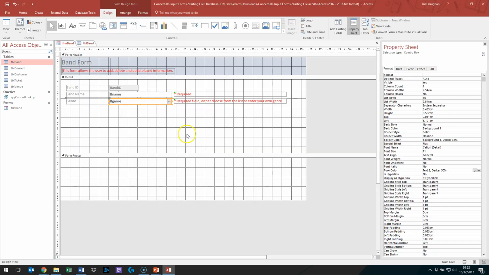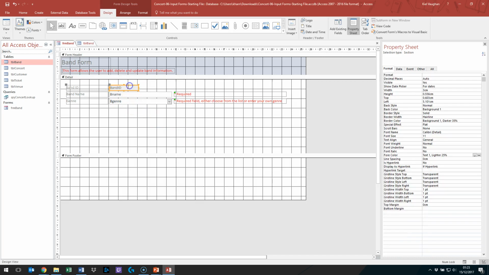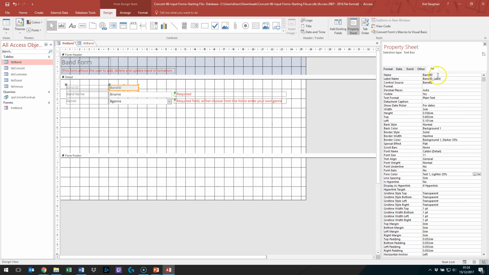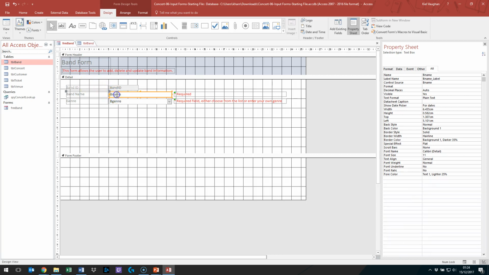So let's go back again, and the way you do that is you click on here, and if you click all, you end up with the name of that field, and you also end up with the name of the label. So it's a text field, so we're going to call it txt band ID, and then we're also going to rename the label, so LBL band ID. Move down to the next one.